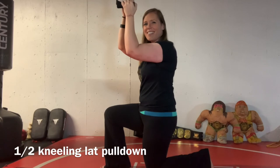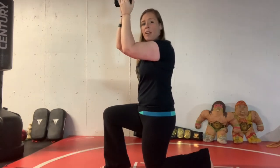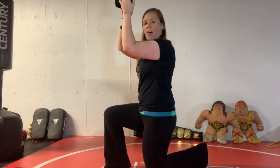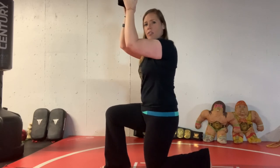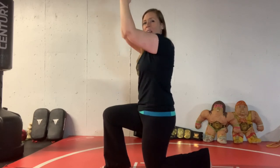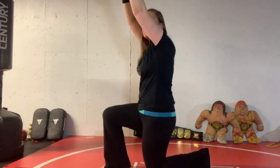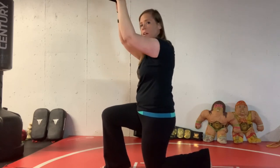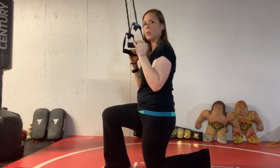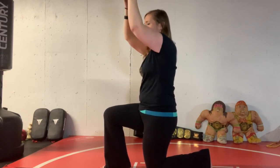One of my personal favorite exercises in half kneeling that you can do with a band is half kneeling lat pulldowns. This can be done with one arm or two arms depending on the tightness of your band. Get as close to under the band as you can. Pull your shoulders down — these are your lats cranking on that shoulder. Start with your shoulders, follow with your elbows, then relax. Straight down, then relax.